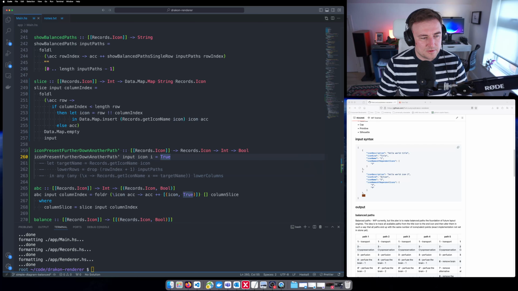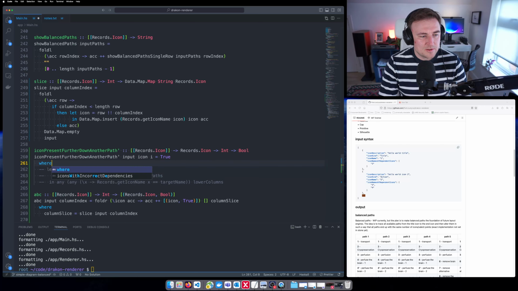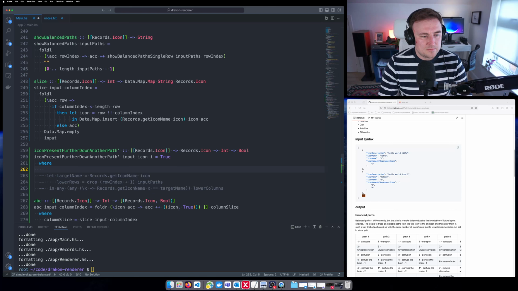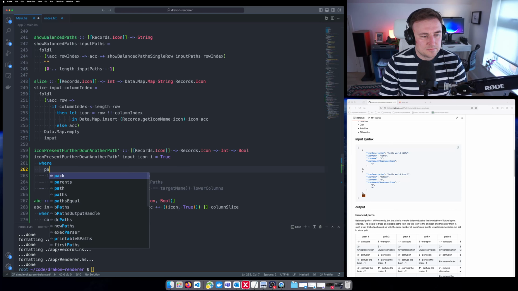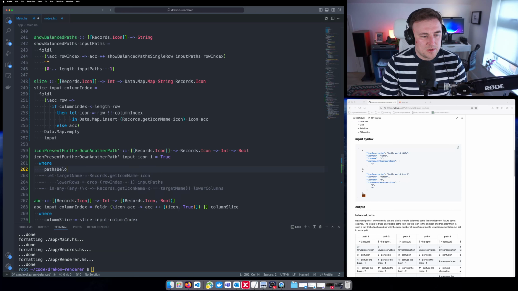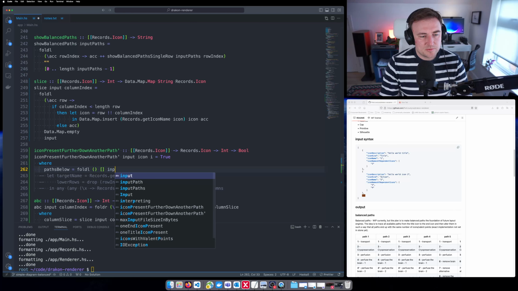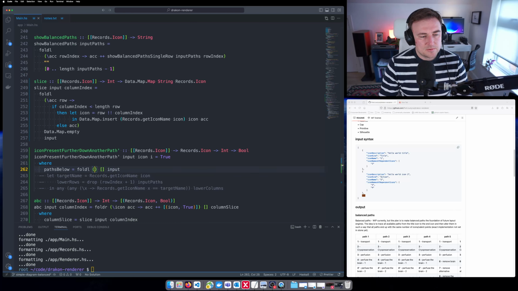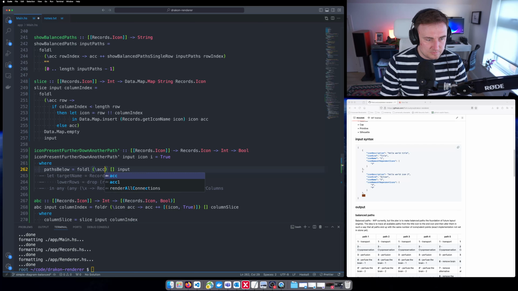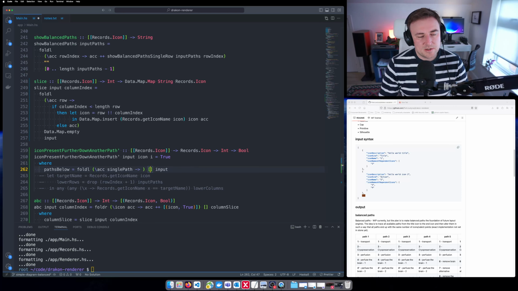And here, first of all, we need to prepare paths below, something like that, which is a result of a fold applied to input. So this will be a list of lists again.